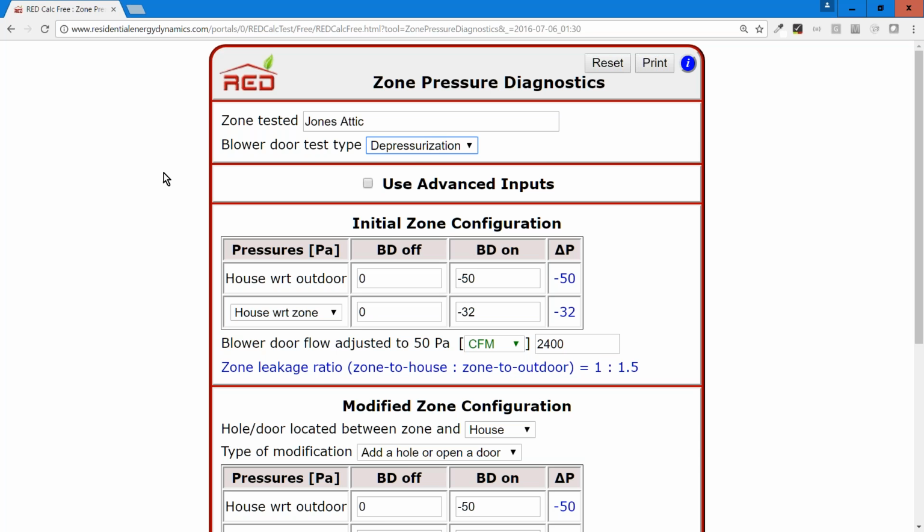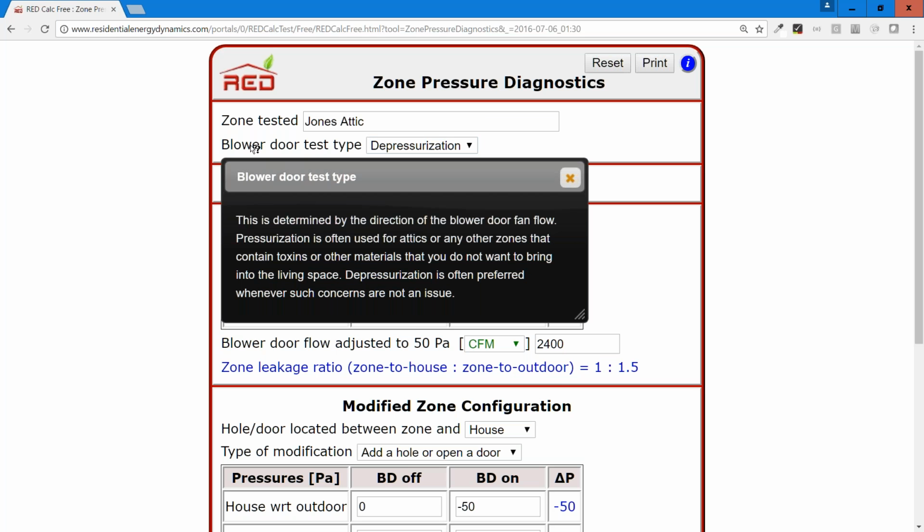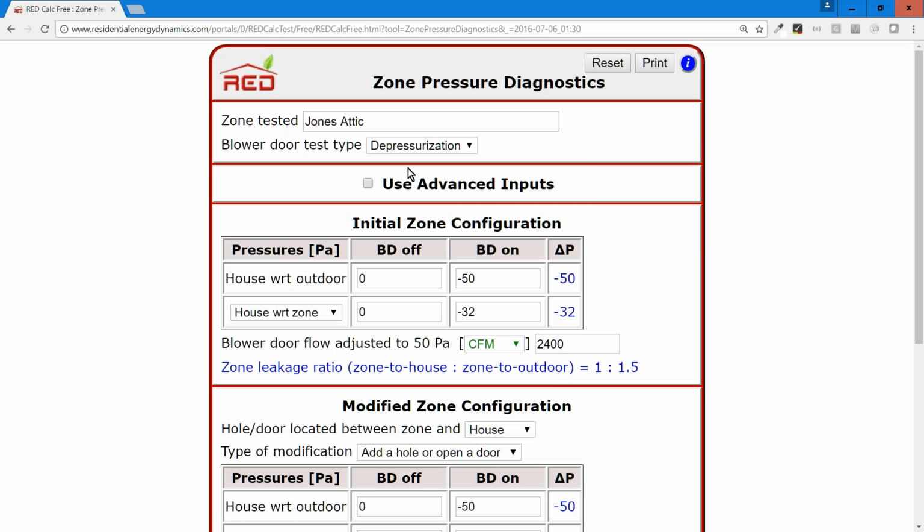With all of the RED tools, notice what happens if you can see my mouse pointer. When I go over one of the labels, a question mark shows up. If I click on that, there's a drop-down help dialog box. If you're using a smartphone or a tablet with the RED tool, you just touch the label and the same thing happens, and you get rid of it by Xing it out. So if you have a question of, gee, what does this mean or what does that mean, just go ahead and click or touch in the appropriate spot.